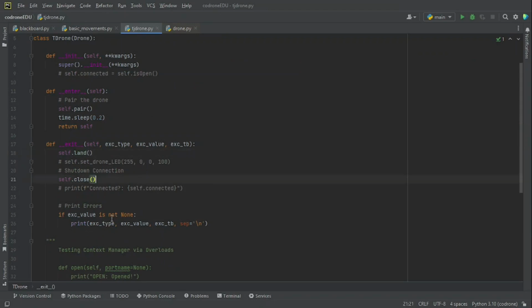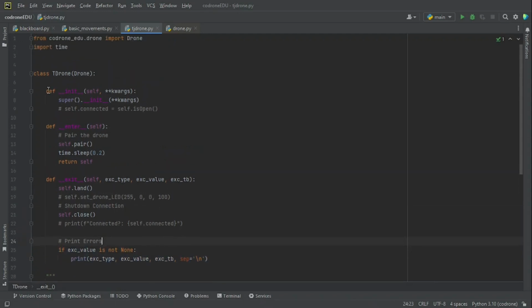And then I just have some error handling. So if there is an exception, it'll print out the type of error that it is, the value, and the traceback. And basically, the references I used to do this will be in the description. So if you want more in-depth knowledge of why, for example, this is used, it'll be in those sources. But just to recap, that is the context manager.